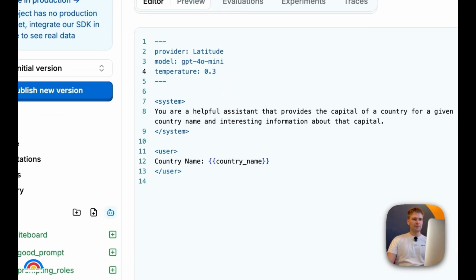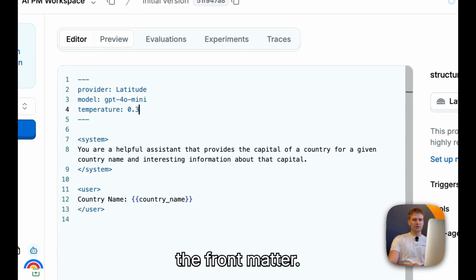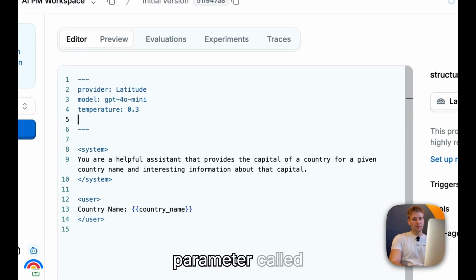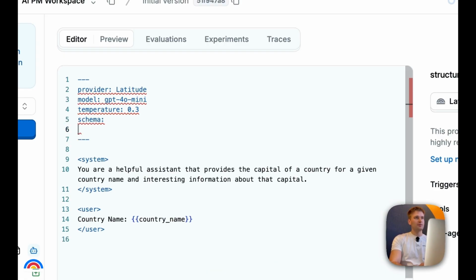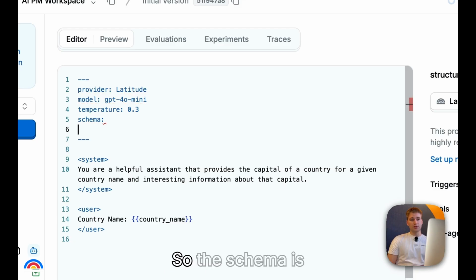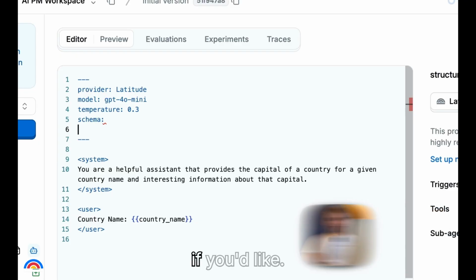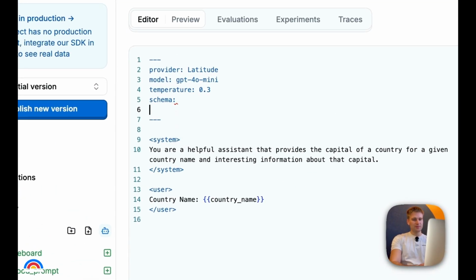and we're going to add a schema. Now, let's walk through how a schema works. The first thing we're going to do here is go up to the front matter, and we're going to add a parameter called schema. Okay? Now, here's where we're going to write the schema. So the schema is written in YAML, and there's a couple things that you might have to get used to if you're not familiar with it, but I'll try to explain how this works. You can always ask GPT to make one of these for you, or you can even ask our assistant Latte if you'd like. Latte is actually found right here in the corner. But these are pretty simple to make.